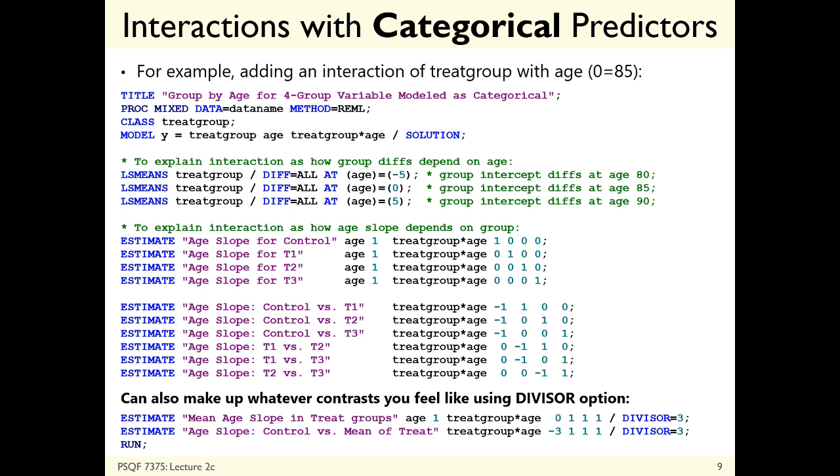Functionally speaking, what you're doing is 0.33, 0.33, 0.33, repeating with the bar across the top, right? Same thing with the bottom one. If I want to contrast whether the age slope is different in the control group versus the mean of the treatment groups, that's a -3, and then 1, 1, 1. So it still sums to 0. The divisor tells you how to make it turn into the 0, 1 coding that we're used to.